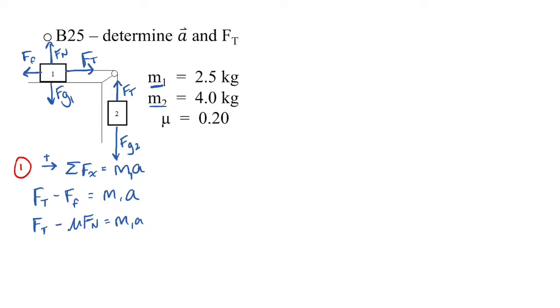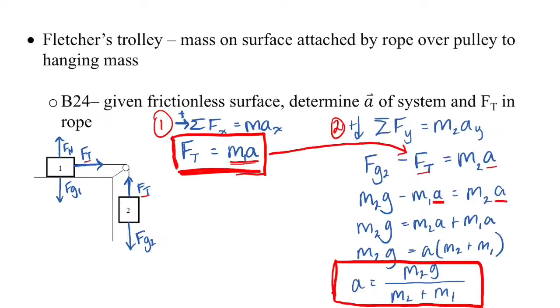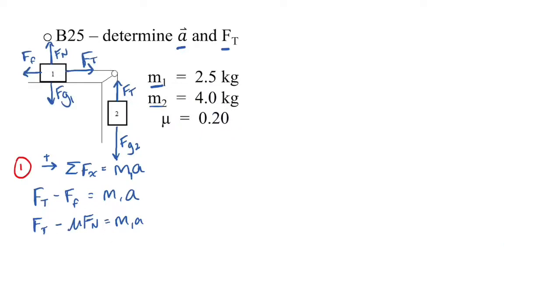And now I'm stuck. So now I have 3 unknowns. I'm already expecting to have 2 unknowns because we're trying to determine acceleration and force of tension. And just like this previous one, I want to get an expression for force of tension in terms of what I have, masses and coefficients of friction, but then with that acceleration still in there. And at this point, I don't have normal force. We are used to this at this point, right? So we know if I need normal force, I just need to go over to my y direction.